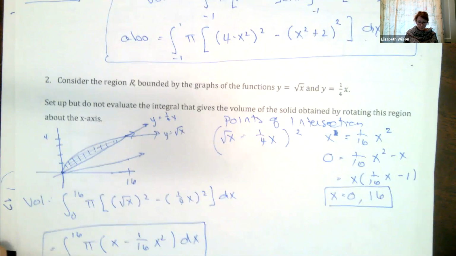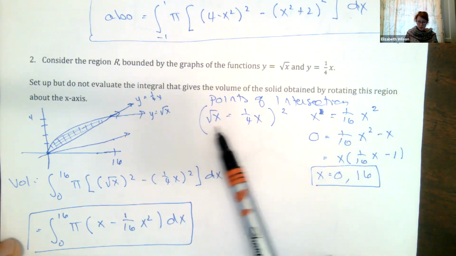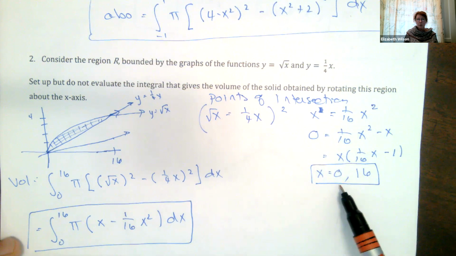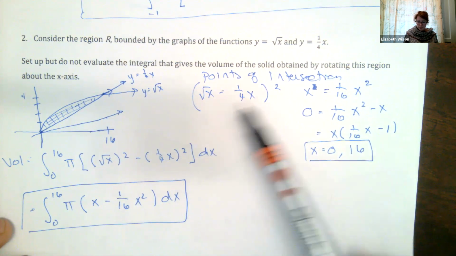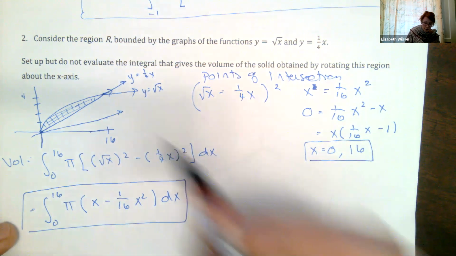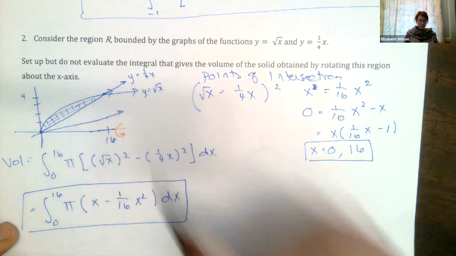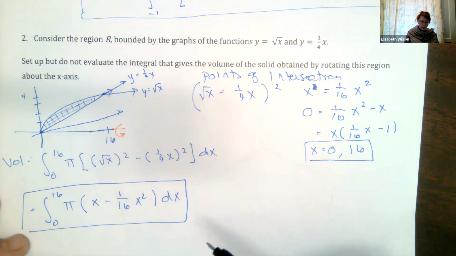Question 2, we didn't give you bounds for integrating, so you have to find the points of intersection, which when you go through the algebra, you have to show the algebra. This is what we'll be looking for, say, on the final exam, right? I found 0 to 16. This goes around the x-axis, okay? So I have to look for my upper function and my lower function, right?